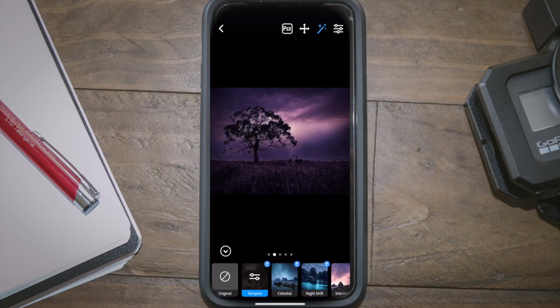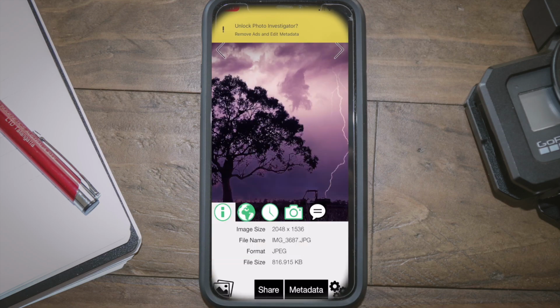When you start playing with other apps like Skylab, like Photoshop Camera, and we adjust all the sky and stuff, well, it does even more things to the metadata on that image. So I think by this point it's no longer a photo, it's more of an image. We've cheated a bit. We'll have a look at the file size of this one compared to Snapseed and then compared to the original file.